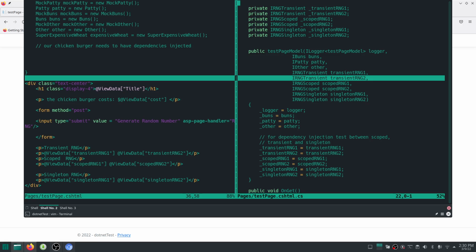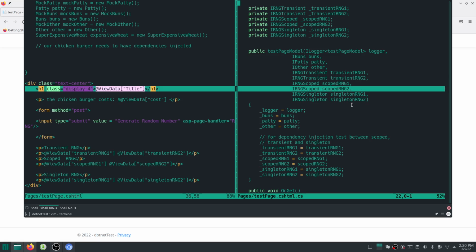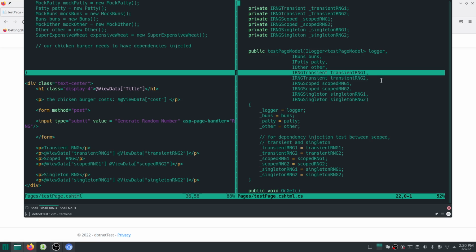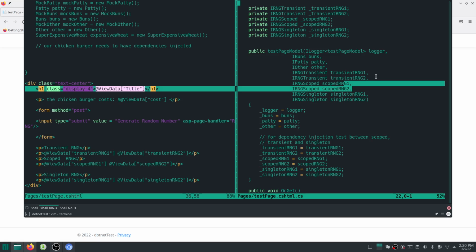Whereas for singleton, the number of objects you make is the same as the number of times you start up your website, right? So singleton will live for the entire time of the website. The scoped object will live for the entire time of the web page. The transient object will live for the entire time of one request. So for one request, you create one object. For the second request, you make a second object. Whereas for scoped, for one load of the web page, you make one of these objects. For singleton, you make it once at the start of the entire website, and then you don't ever create a fresh object again, no matter how many times you call for this same singleton copy.